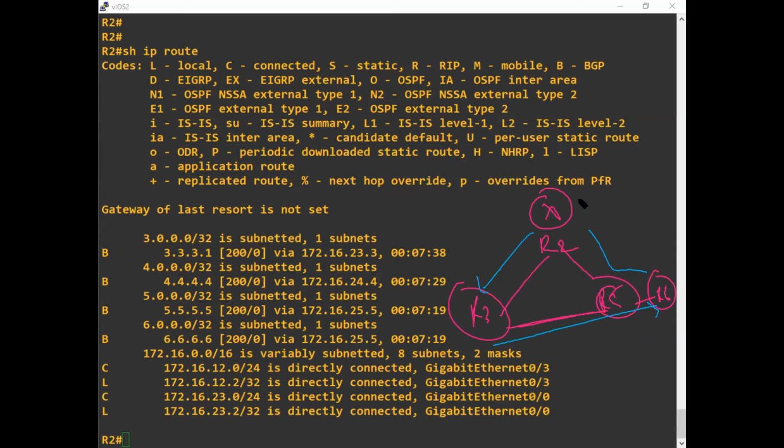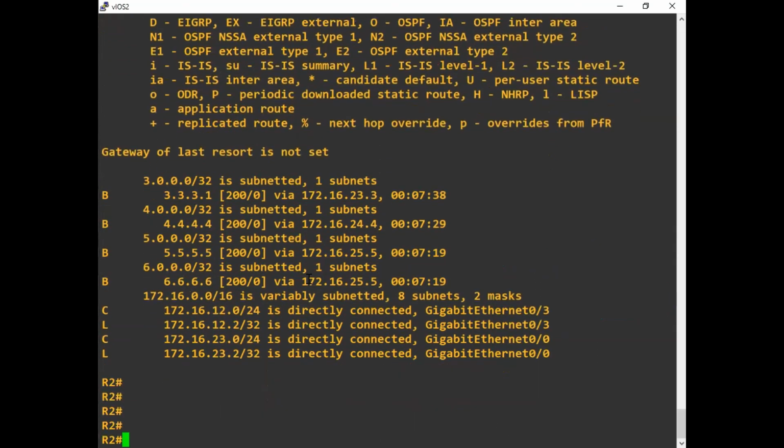But if anything is coming to the control plane, why should R2 insert it into its RIB? Because it is not inline. None of the data traffic is coming to it. Why should it be installing it into its routing table? For that, we can do something else. Let me show you guys. Maybe for the 5 route and 6 route, which are in our routing table.